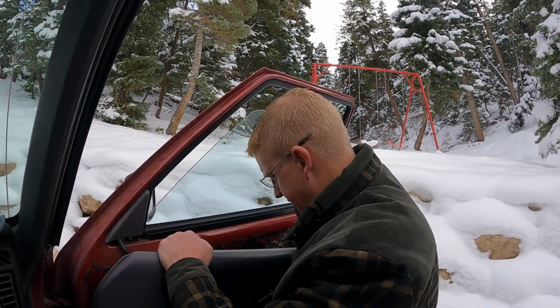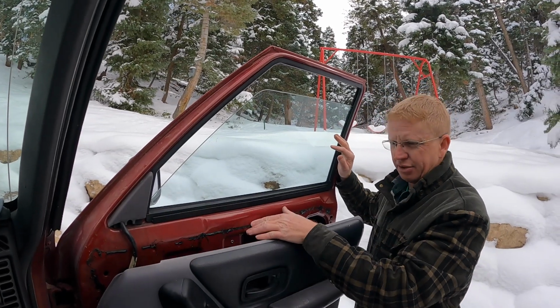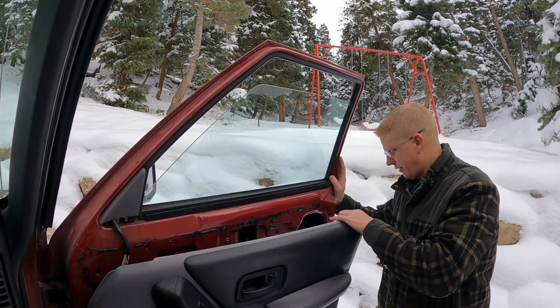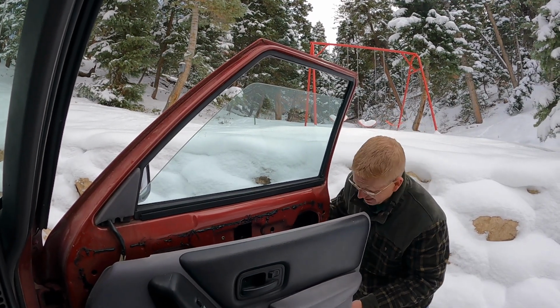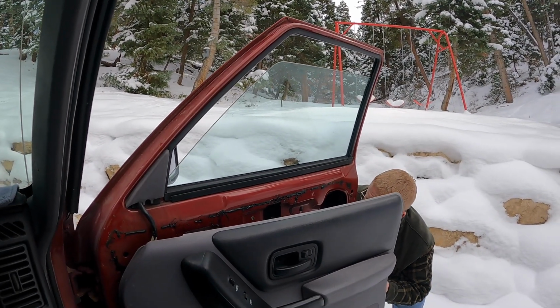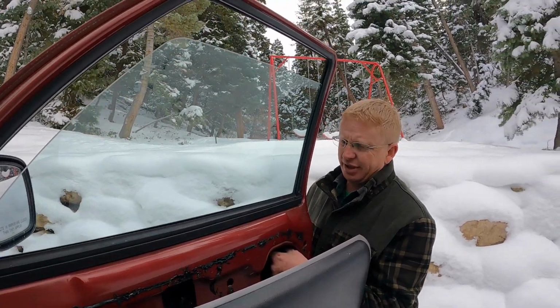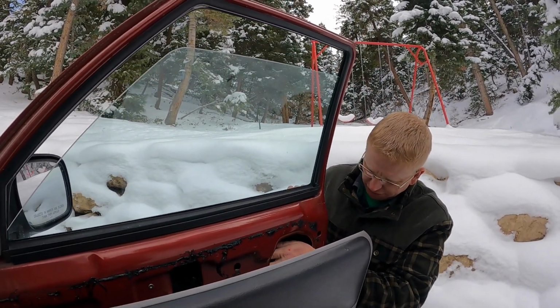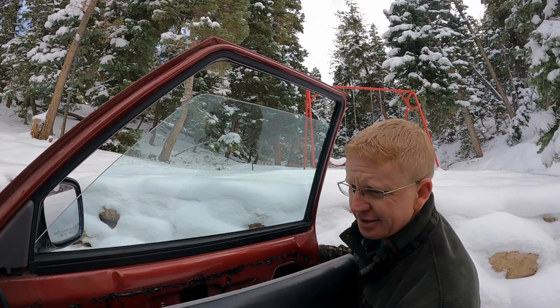Oh no, it'll go down if I touch it. It goes down. Does it? Yes. And I think this has been a problem before because this whole thing's been glued back in place. So whoever's taken it out before has broke it pretty bad. I just cannot get it to push up enough. Even manually push it up. No, I can't. That electric motor's not turning, so it's just kind of locked in place.